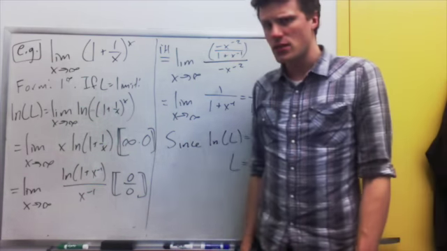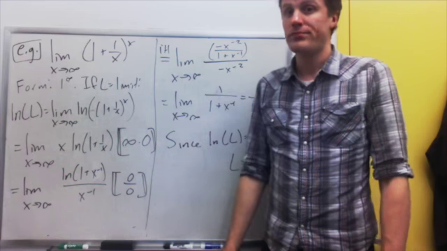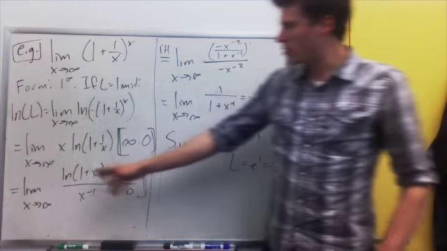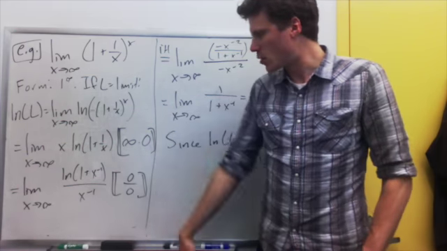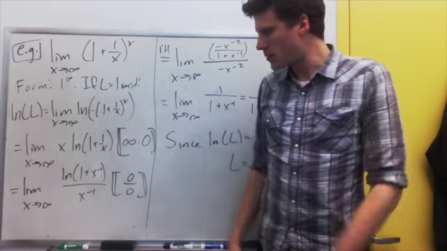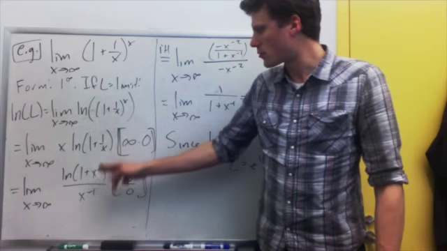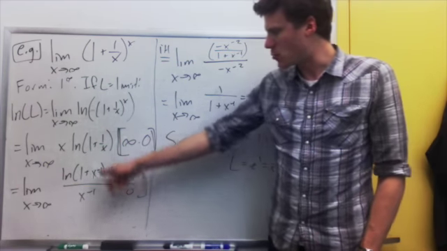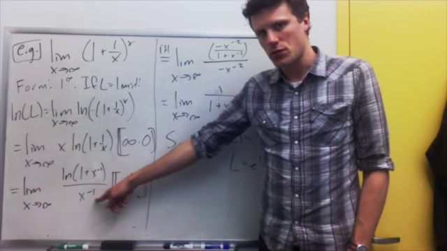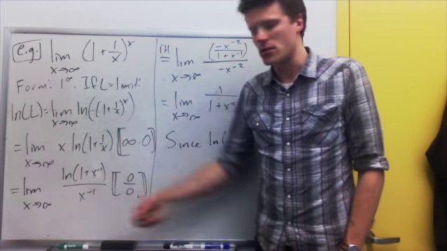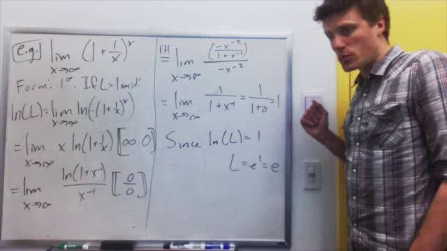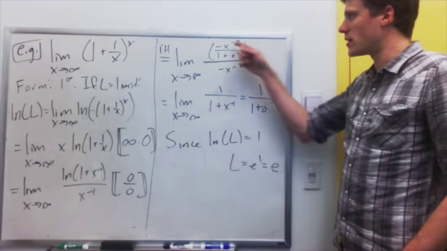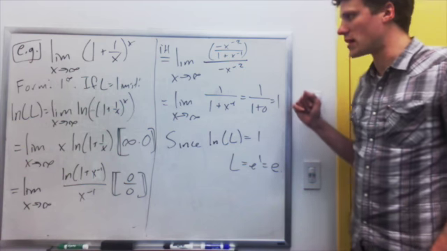Do I want to put the x in the denominator or the log in the denominator? You want to put the x in the denominator. Putting the log in there would be crazy. So, anyways, I put the x into the denominator as x to the minus 1. I'm also, just for the sake of making my work a little nicer, going to rewrite 1 over x as x to the minus 1 inside of the log. So now this is of the form 0 over 0. We already saw this is going to 0, and as x goes to infinity, x to a negative exponent goes to 0. So now I can apply L'Hopital's rule. The derivative of the top, according to the logarithmic derivative, is negative x to the minus 2 over 1 plus x to the negative 1.